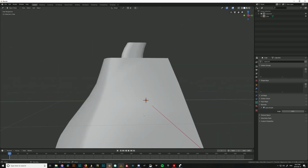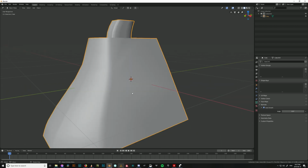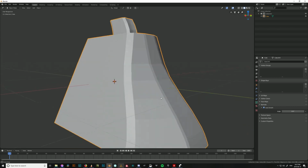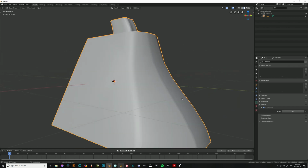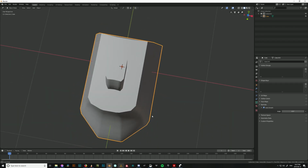That's how we make it smooth. If I do shade flat on this object, you see the difference between flat and then smooth? Yeah, pretty big difference.